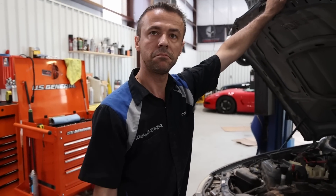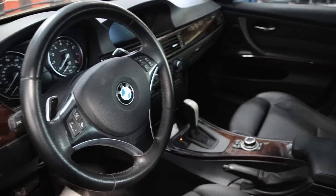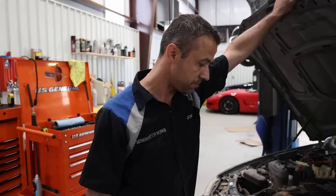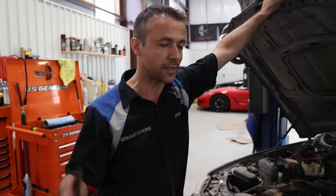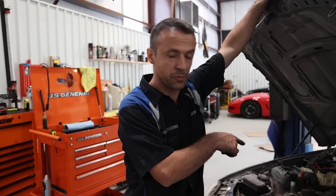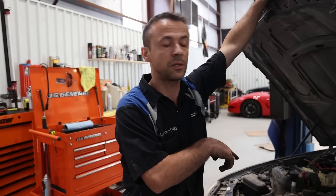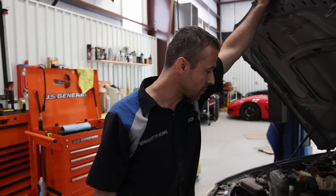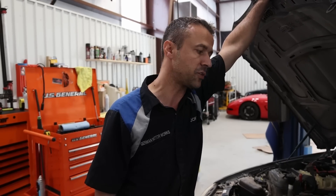The interior is spotless — I mean, like nobody has ever sat in it, that's how clean it is. And after I removed the valve cover, it looks incredibly clean underneath the engine. That tells me this car is very, very well maintained. There is no reason to be afraid of having that many miles. I will drive this car forever.